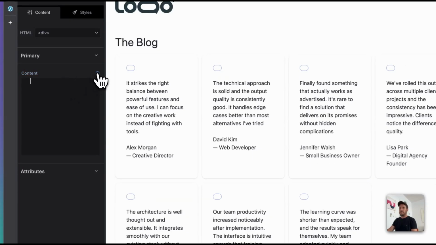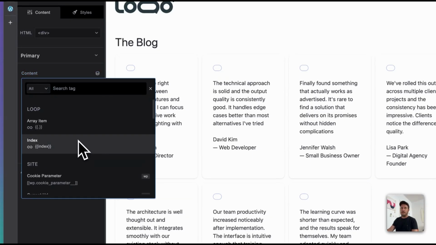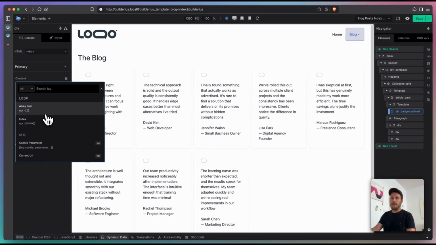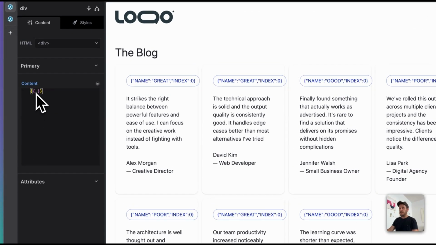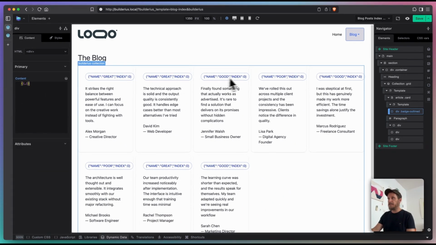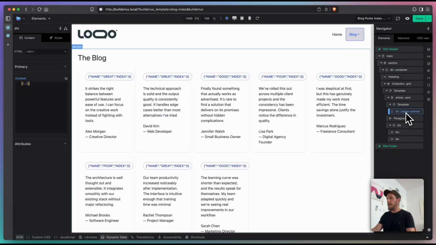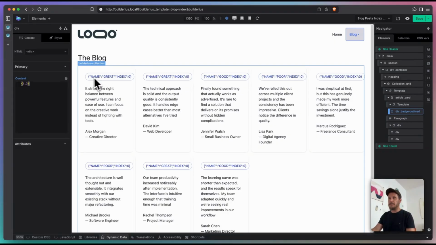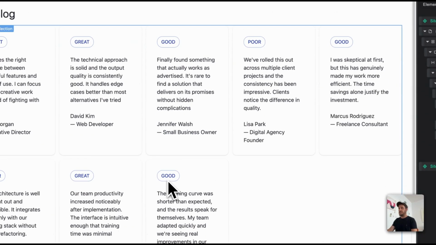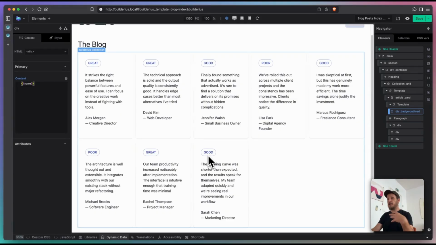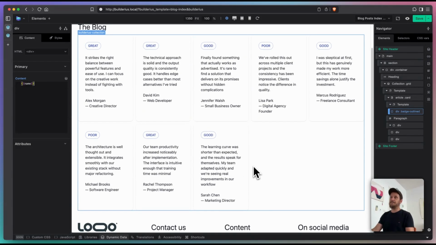How did I know it? I didn't. I don't have to. I can come here. I can select this array item. This is just a little dot, and it shows me all the fields I have available in my nested query. And here's the name. So instead of the dot, just type name, and that's it. Now we have nested queries, custom post types, and custom taxonomy done in a single loop.